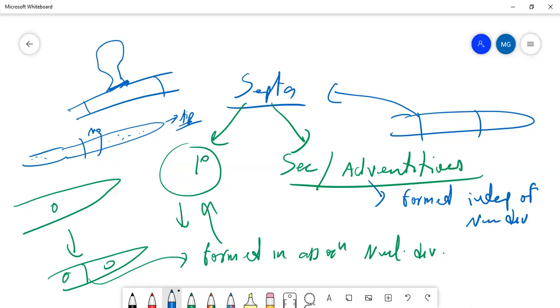So we have older part also, older part with less cytoplasm. The new hyphae has more cytoplasm. So sometimes this older part is cut off from the new part. The older part of hyphae which has less cytoplasm, it is cut off by means of septa. Now this is independent of nuclear division. So such kind of septa, we call them as what? We call them as secondary, or adventitious septa.